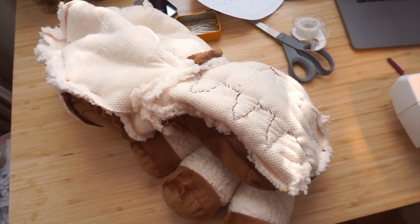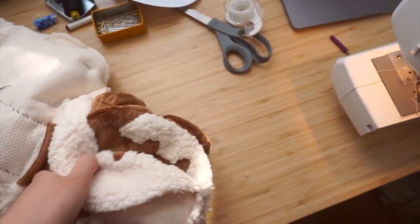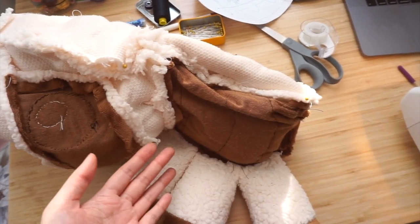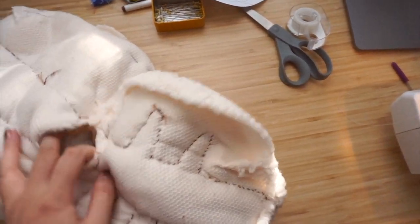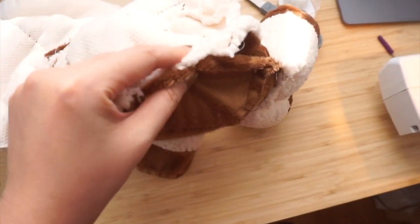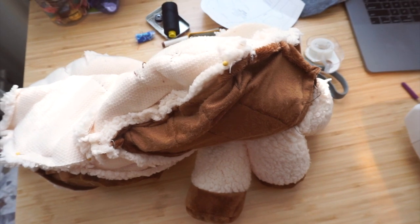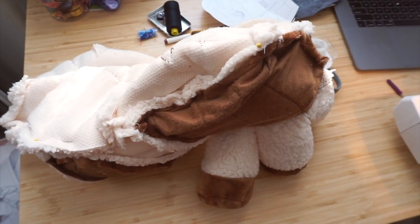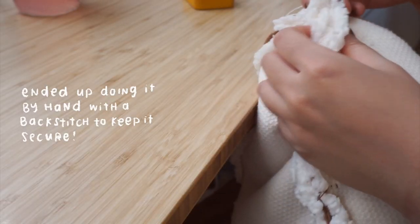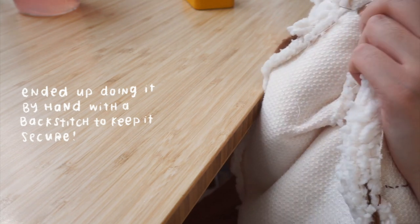This doesn't look like much but we are actually near the end of this sewing project. I finished constructing the back piece and the front piece, so now I'm trying to sew them right sides together to make the edge, and then I'll turn it inside out from this tiny little hole here that I may need to widen. I'm currently trying to stuff this into my sewing machine and it's hard — if it doesn't work I might just have to hand-sew the whole thing, which I don't love the idea of, but she do be thick because I got really fuzzy fabric for the fur.